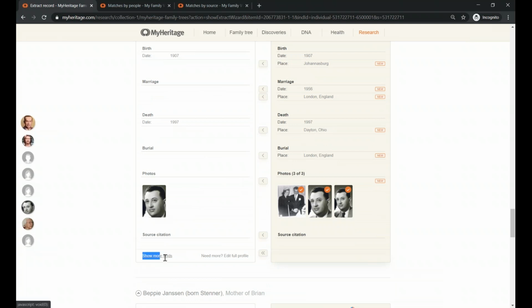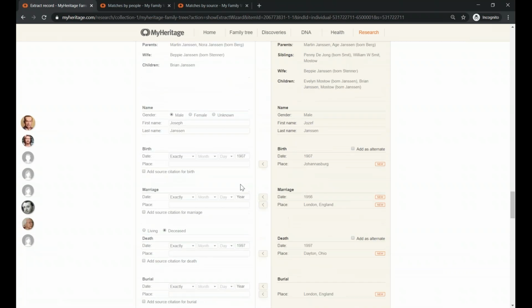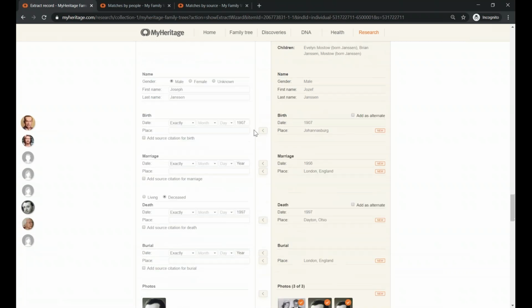So I'm going to use a link that I have for every individual here, which is called Show More Fields. This is going to expand the way I see this table. I will be able to pick and choose more detailed information, but I can also add this as an alternative.